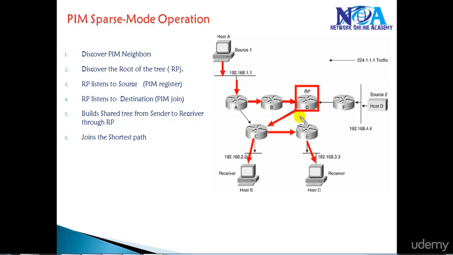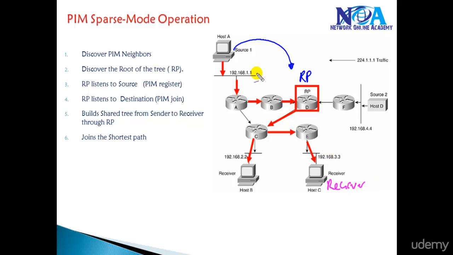Just now we discussed that the RP is the root of the tree. The source has to register with some PIM register messages. In a similar way, if we have any receivers, like let's say I have a receiver here who wants to receive the multicast traffic for this particular group, and this is the source address for this particular group, the RP knows that information. Now what the receiver will do is send an IGMP join message to the nearest hop router, that is the first hop router.